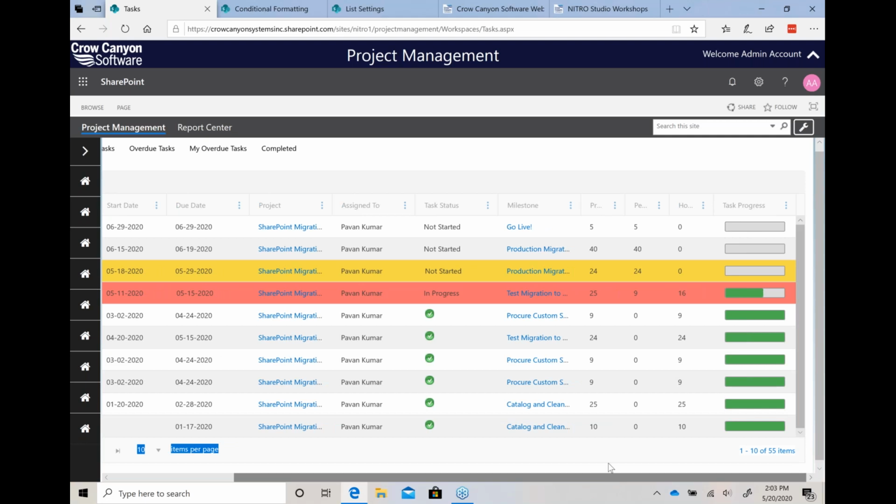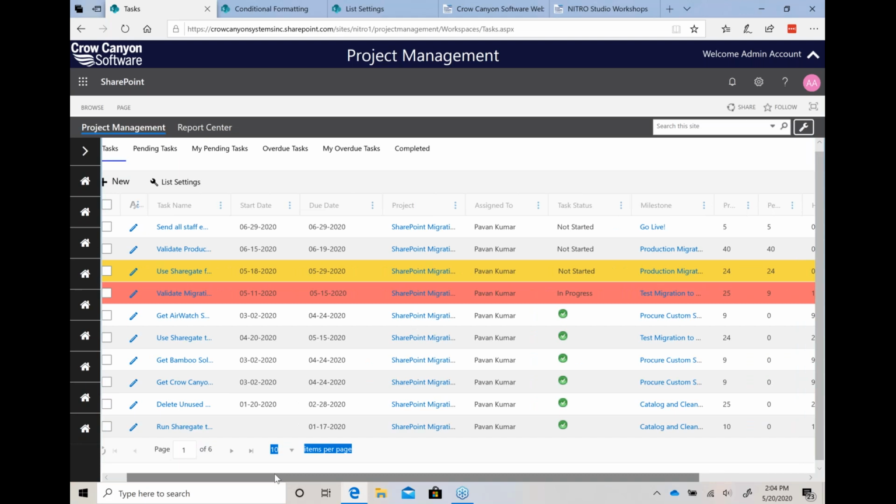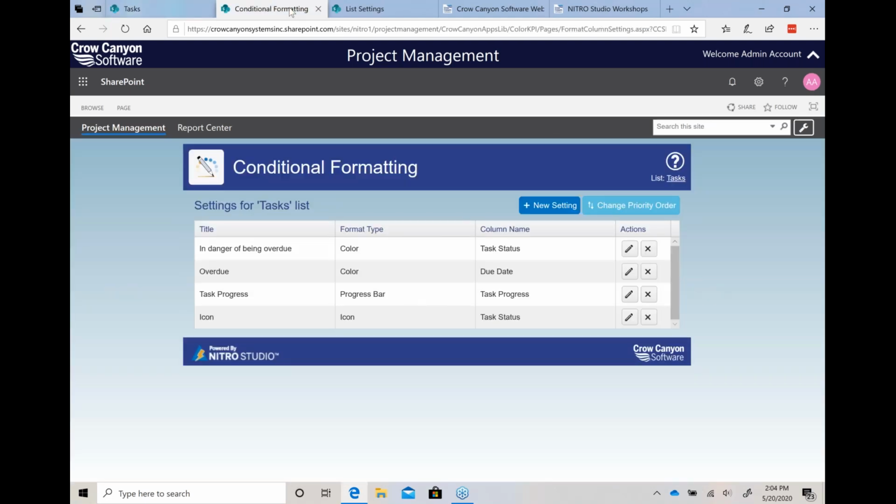So it's overdue. But then also we're highlighting this yellow one here to indicate that this task is in danger of becoming overdue. Because now you have a project task that is 2 days past the start date, and no work has been done yet, and the health is not great for that particular task. So we want to highlight those things as well. I'll dig into those first.